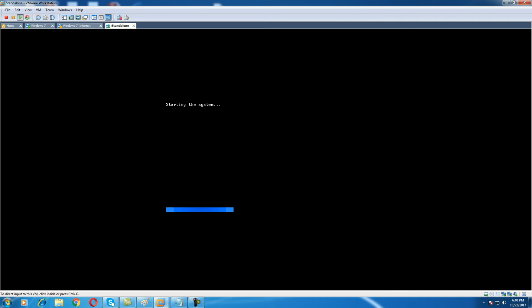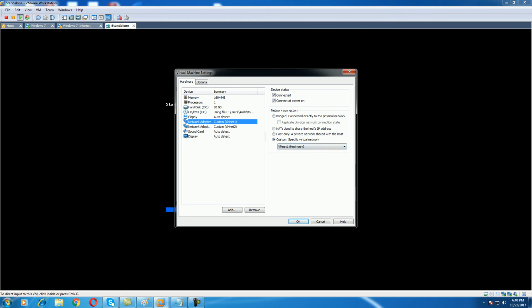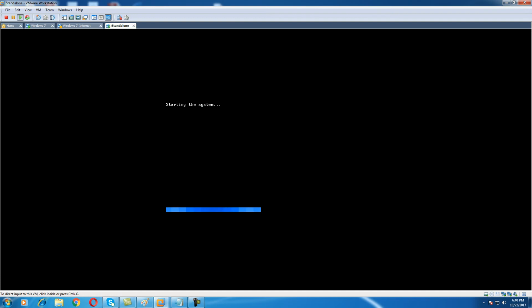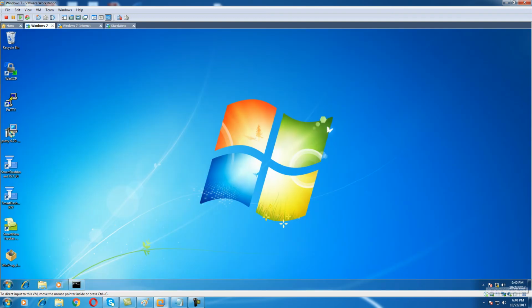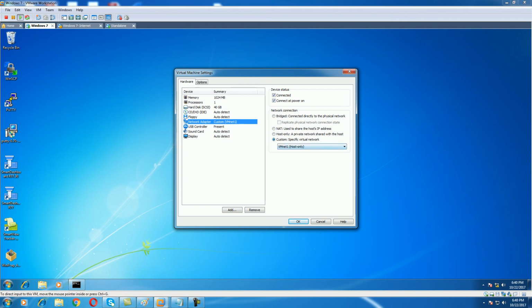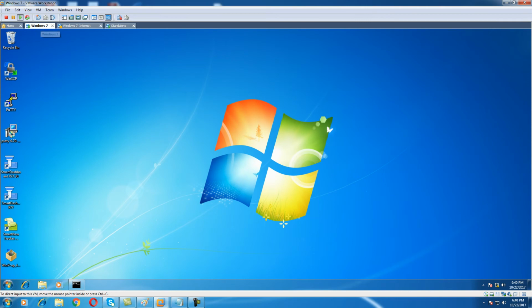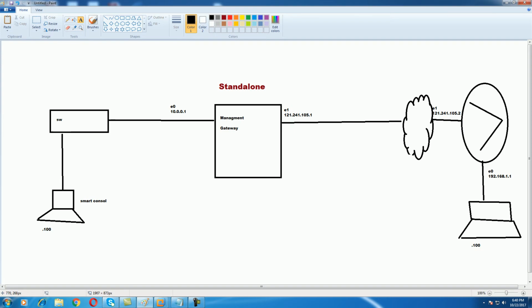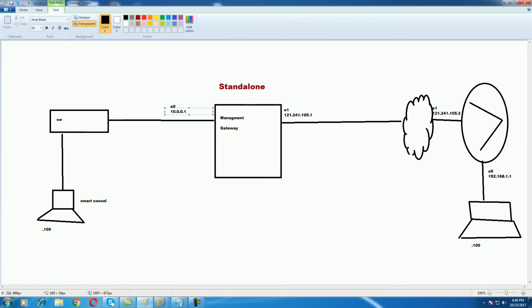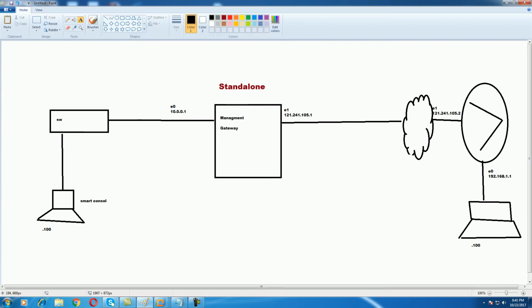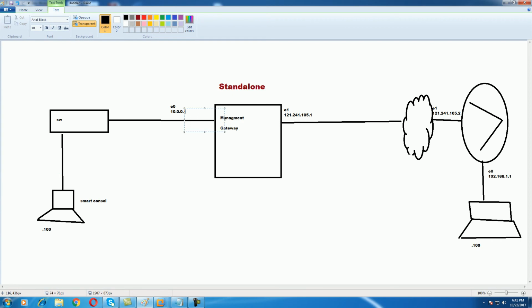Now it is starting. Let's check what we configured for the LAN interface. If you see here, VMnet 1 is configured for the first adapter. We need connectivity between the client and this management server, so it would have VMnet 1. It is already there. I have configured it here. So now we have connectivity between this standalone firewall and this client system. I am talking about this interface, Ethernet 0, and where this client is connected. I'm just explaining in a virtual system how we configured checkpoint. These two would be in the same VMnet, so they are using VMnet 1.